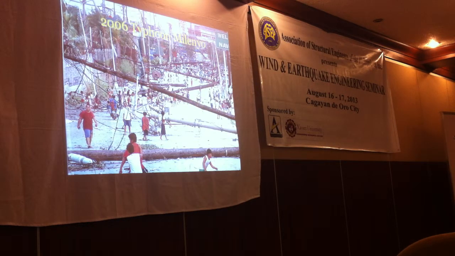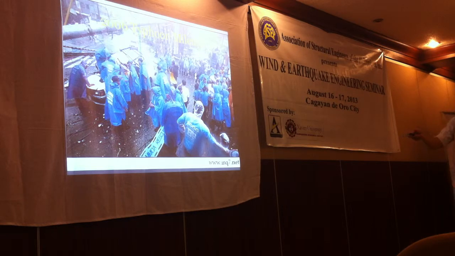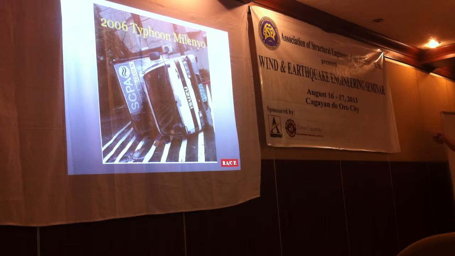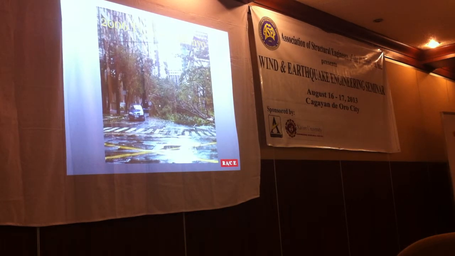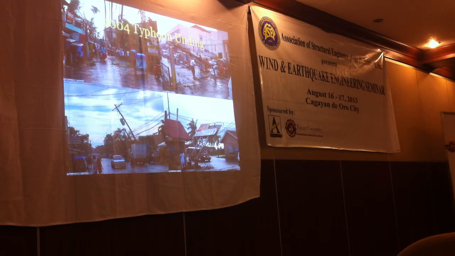Ito is, anyway, mga poste ng kuryente at saka transformer. So maraming natumba. Tapos sa Makati, dahil maliliit yung mga kalsada doon, parang nagkaroon ng funneling effect, may mga natumbang sasakyan. Then more of these, generally lightweight structures, nothing new. This one is just to let you know, 2004 Typhoon Undang naman sa Bicol region naman yung na-affect nito.